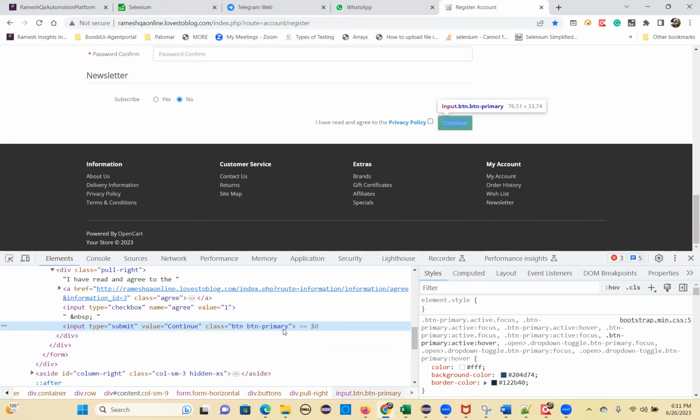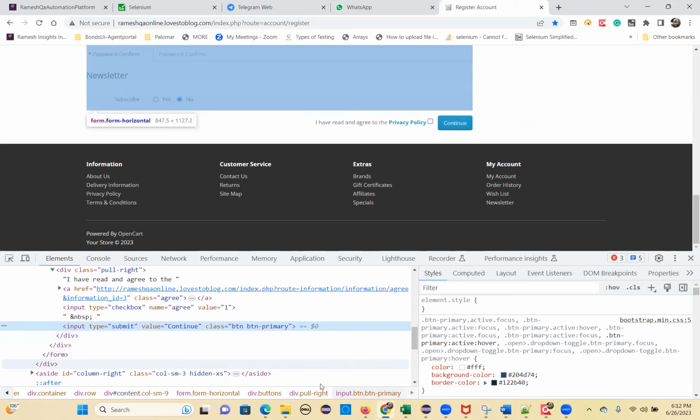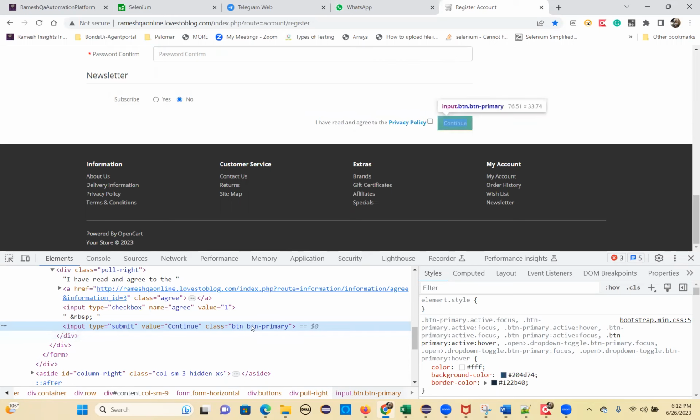There are compound words in the class value. Compound means many words, and there are spaces between them: btn, space, btn-primary. That kind of space is there, and it won't recognize it.